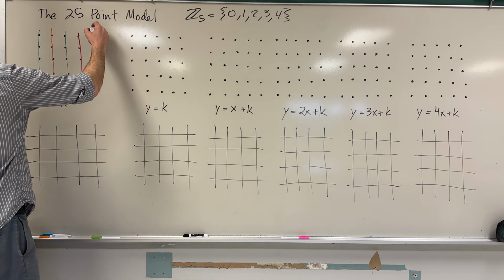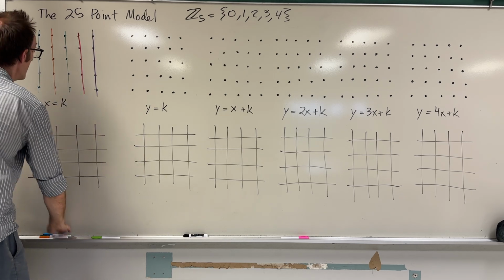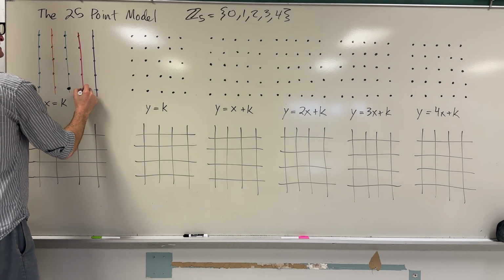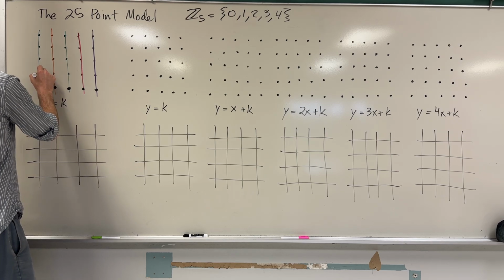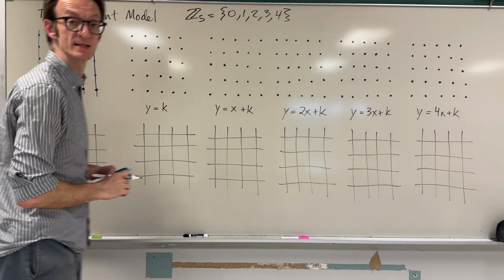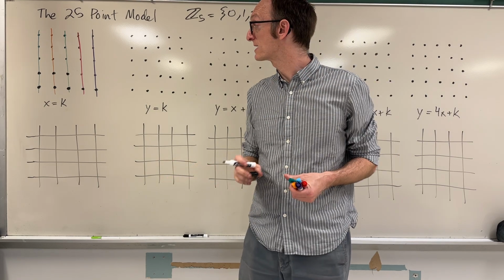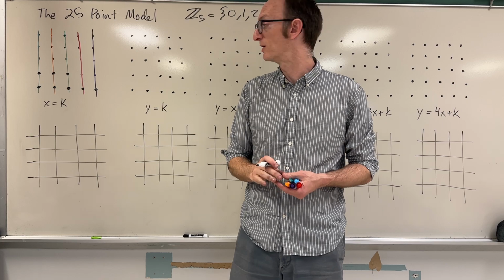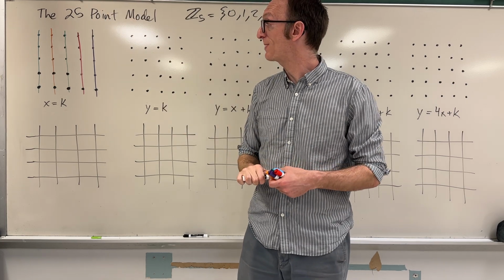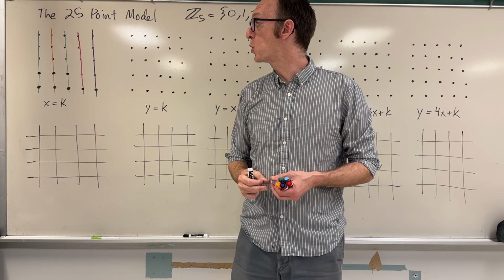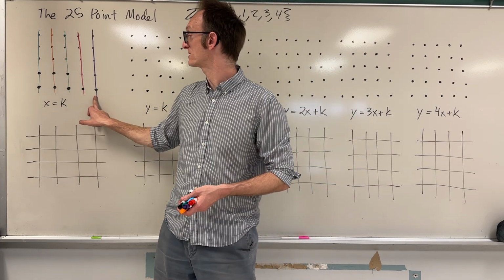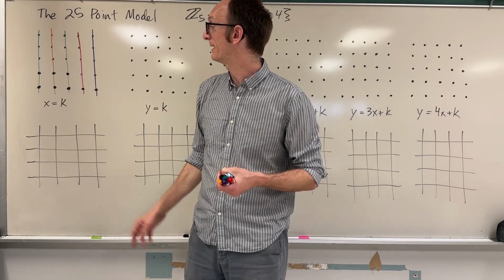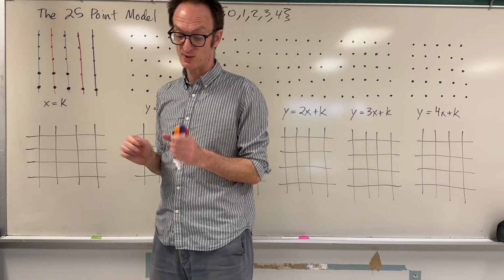Okay, and these 5 lines each consist of 5 points, and there are 5 of them, and this constitutes an equivalence class of parallel lines. That is a set of lines within which all of the lines are equivalent, where equivalent in this case means parallel. So it's just a bunch of parallel lines, and these parallel lines pass through all 5 points of the model. Okay, and notice that these lines satisfy simple geometric requirements, such as through every 2 points there's a line. Well, actually not yet. So that's one equivalence class.